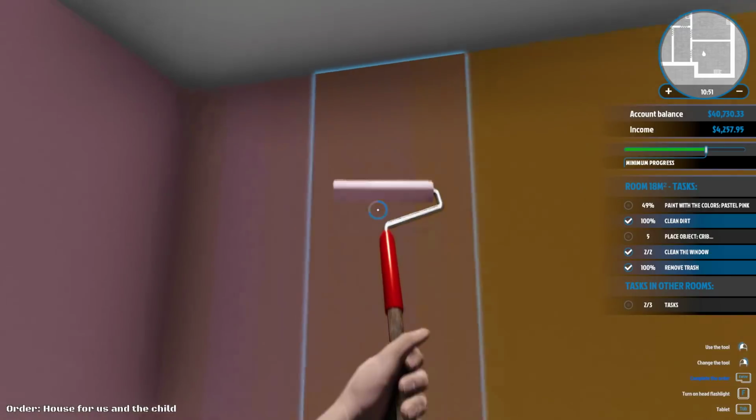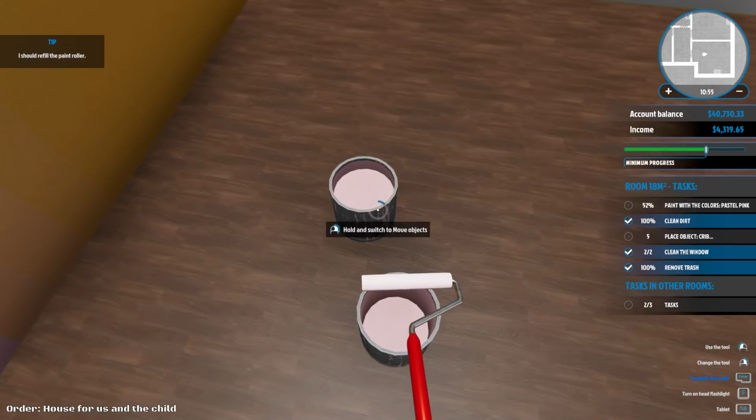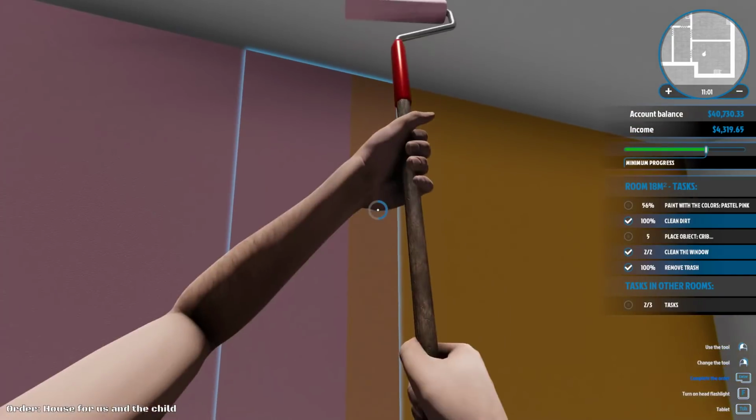And those are part of my expenses. But at the same time, you can see how much income I'm going to get from this job. So I'm over 4,000 right now. And I'm not even close to being done yet. Okay, you guys are all done.